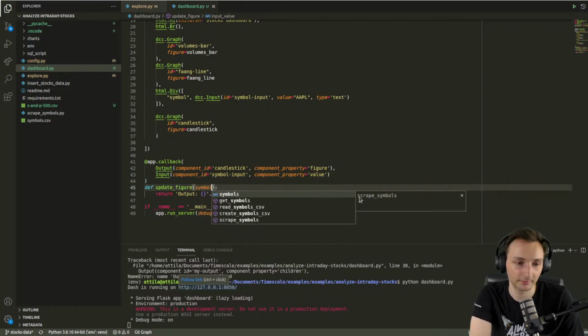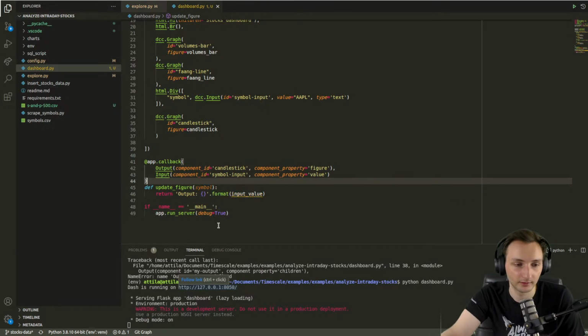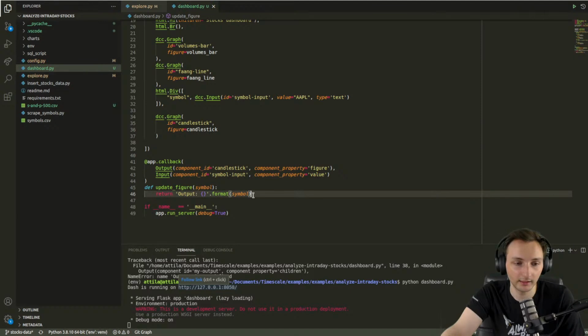So let's just call it symbol, because we are expecting a symbol. And basically, we need to use the symbol value to make the query again, to basically generate the candlestick again.